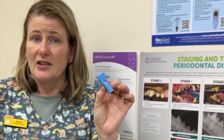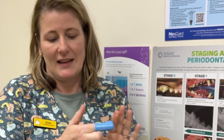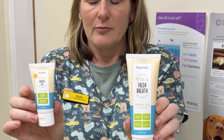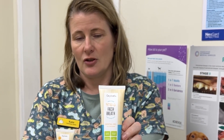There's also a finger brush, which is quite handy if you don't want to use the material. You can put it on your little finger or your index finger — it's another mechanical way of cleaning the teeth. You can use the toothpaste with that, which does come in a bigger size. At Inverloch Animal Hospital we've got two sizes: the smaller size comes with the finger brush, and once things are going well and you're using it regularly, it's probably best to come back and get the bigger tube of toothpaste for your dogs and cats.